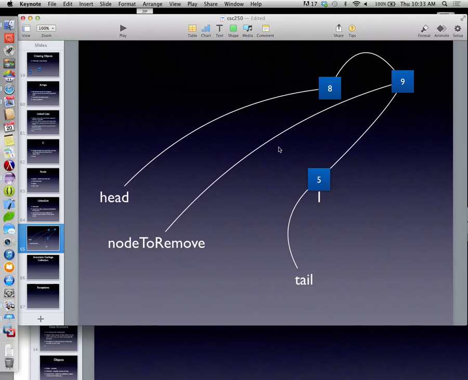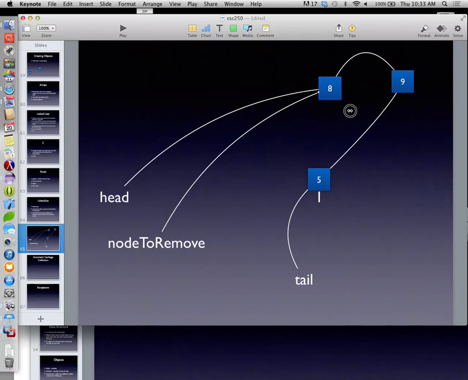What he wants to do is walk to the previous node so that we don't need to walk again. Because if we walk to the previous node, then we can come here, then we can set node to remove to this guy, so we'll need another pointer in any case. But let me just do it this way, so that it at least matches up to our other ones. And then I'll show you this other way.